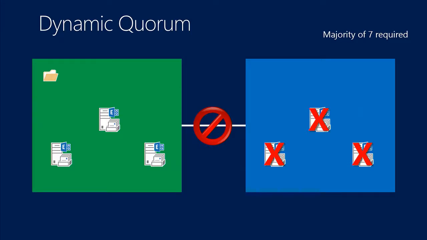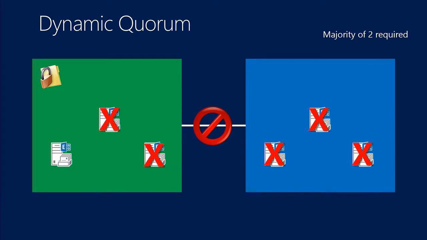So because we're able to maintain quorum, dynamic quorum comes in and recalculates the number of votes. Instead of needing a majority of 7, we now need a majority of 4 to keep operating. Okay? What's a majority of 4? 3, that's right. So we lose another vote. We lose a member in this case. Now, have we got 3 votes? Yes, because now we've got a lock on the witness. We always lock the witness when we're 1 vote away from losing quorum. So now we've got a lock on the witness, and we're able to maintain quorum as a result of that. And now because of that, there's only 3 votes. So now we only need a majority of 3 to keep going. What's a majority of 3? 2, that's right. So we can lose 1 more and keep going.